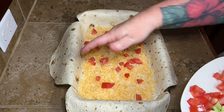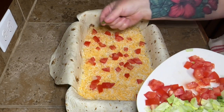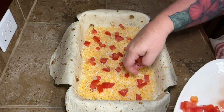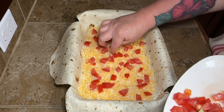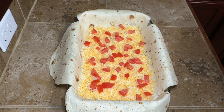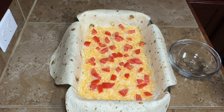Then the next layer is going to be our tomatoes. And again, y'all, if you don't like tomatoes or you're allergic to tomatoes or whatever the case may be, you don't have to put tomato in here. And if you don't have fresh tomato, you could probably drain some diced canned tomatoes really good and use those in here. But again, however much you want, put that in there. Then you're going to need some sour cream. Now I had light sour cream because that's what I had. We're going to take about 1/2 cup of this.